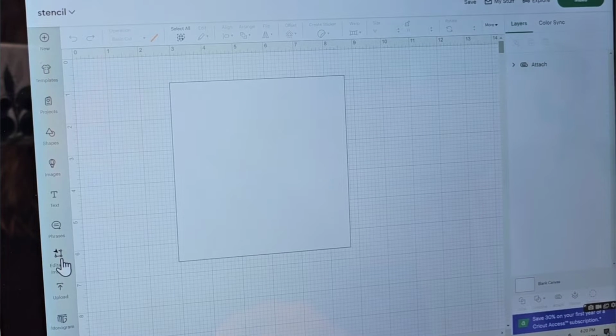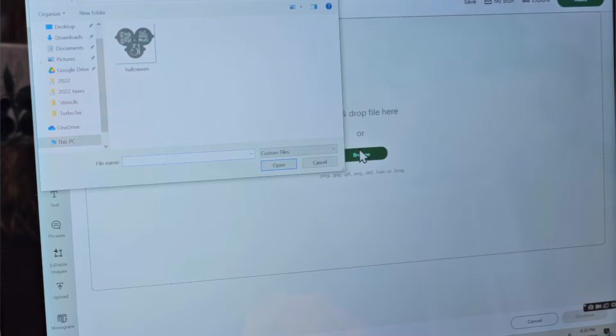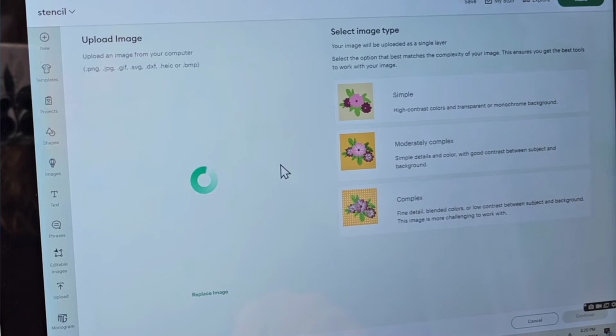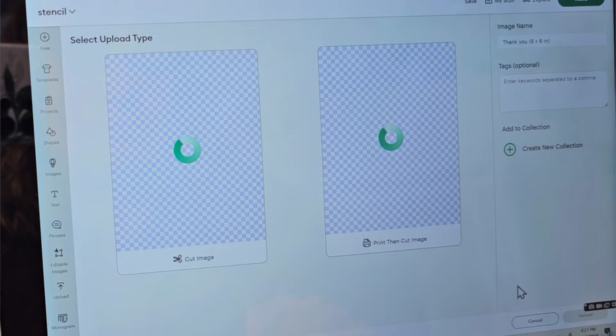And then I've got some clip art that I've already downloaded from the internet to my computer, so I'm going to press the upload button and browse, and I'm going to select some clip art that just says thank you, and upload that into Cricut Design Space. Basically, you can upload any PNG or JPEG file into your Cricut Design Space, and I always choose complex so that it does the best job at removing the background as it possibly can. And then I will just hit continue.